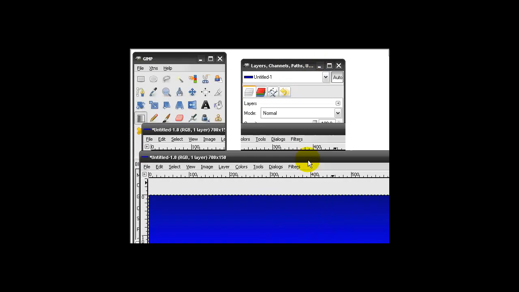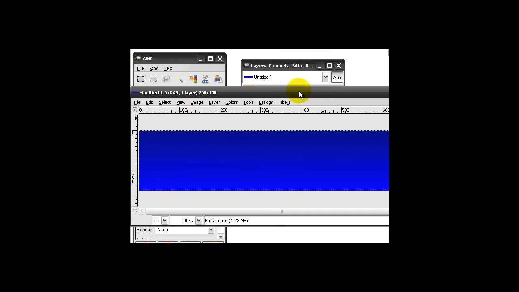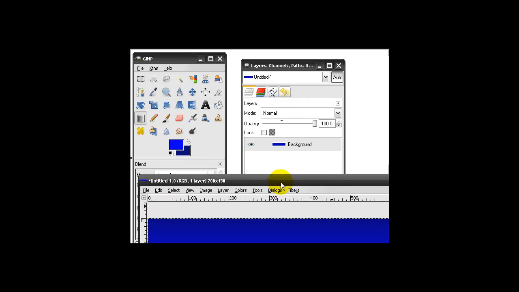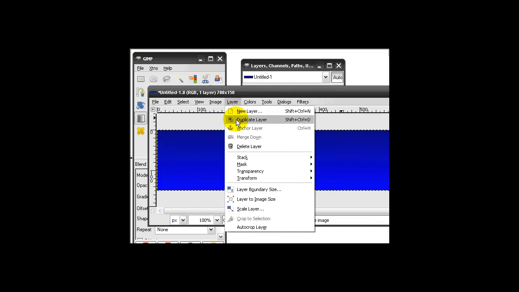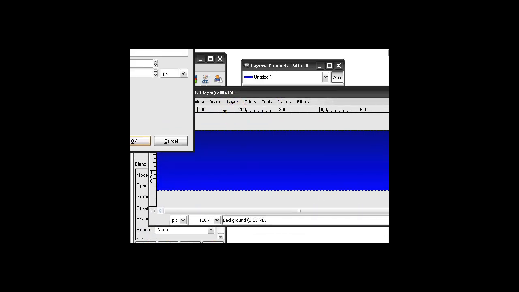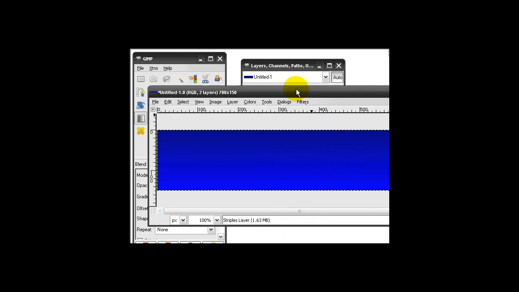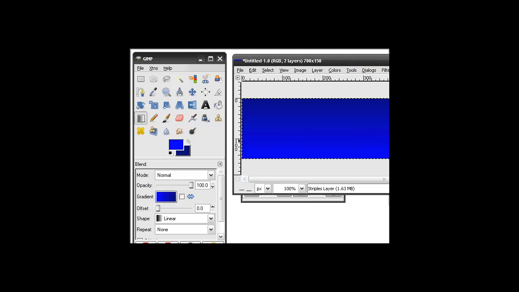Now the second thing you want to do is make a new layer, because what we're going to do is create the stripes. So we'll go to layers, click new layer, and you can name it whatever you want. I'll call it the stripes layer, just so it makes it easier for you. Go ahead and press OK, move this aside a bit, and then click on this bucket fill tool.